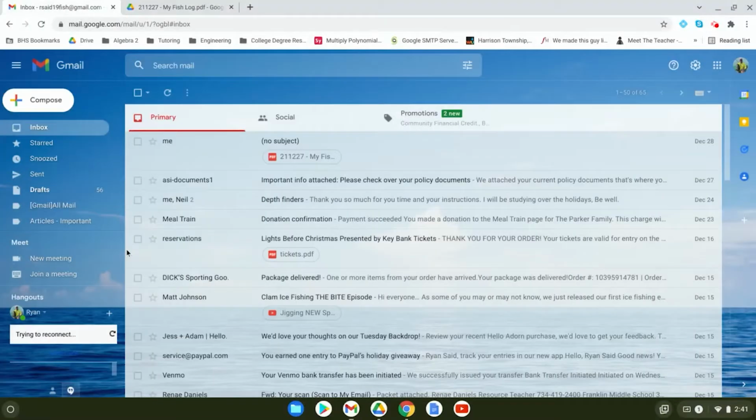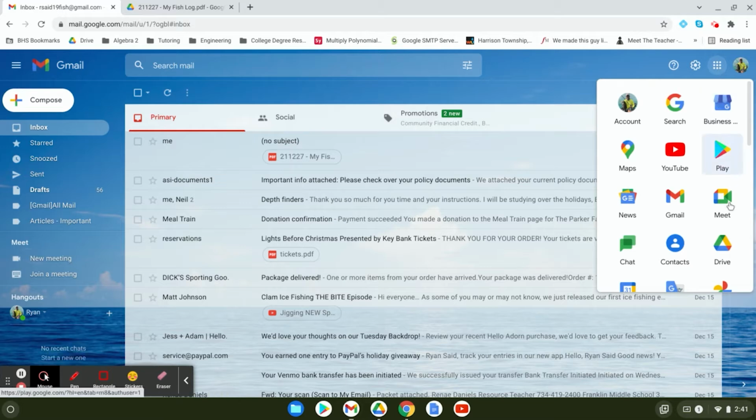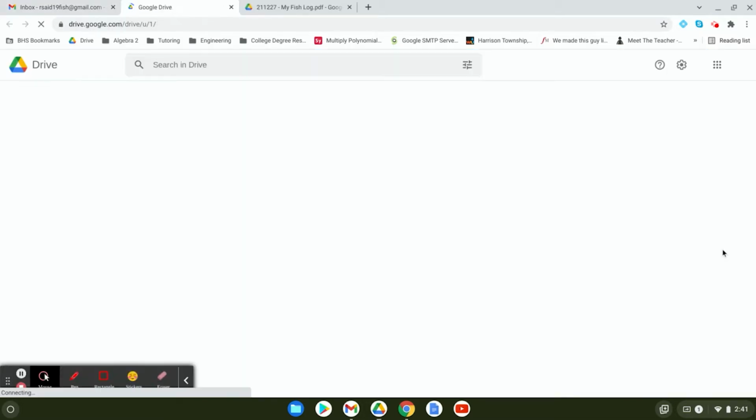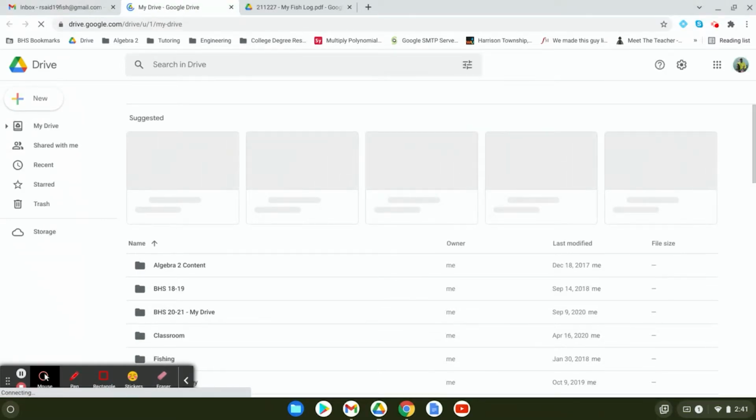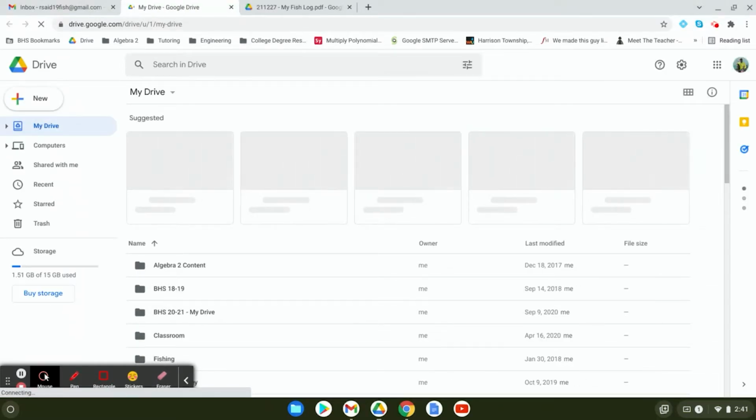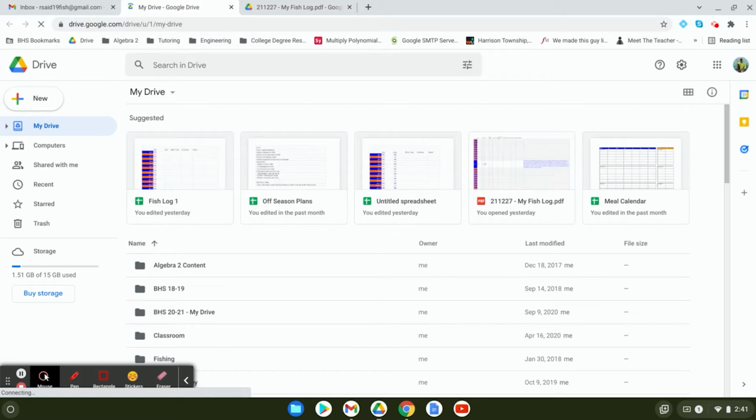So I'm going to go over to my Gmail, and here it is. And I'm going to go over here in the top right corner, and in the app section, there's a thing called Drive, and we're going to open up Google Drive. And Google Drive acts just like, if you're old school, Windows Explorer. If you've got a Mac, it acts like Finder. This is just a place where you keep and organize all of the different files that you create in Google. And there's a lot of different features that are in here.